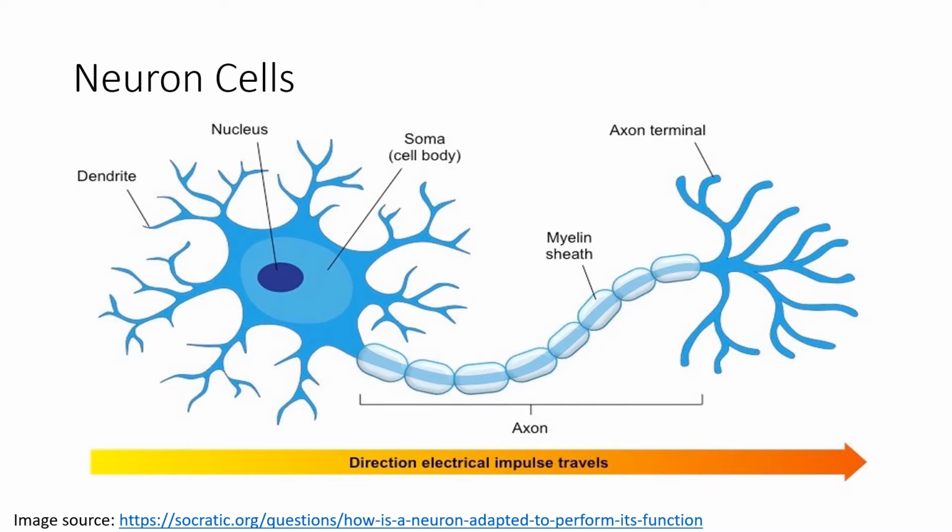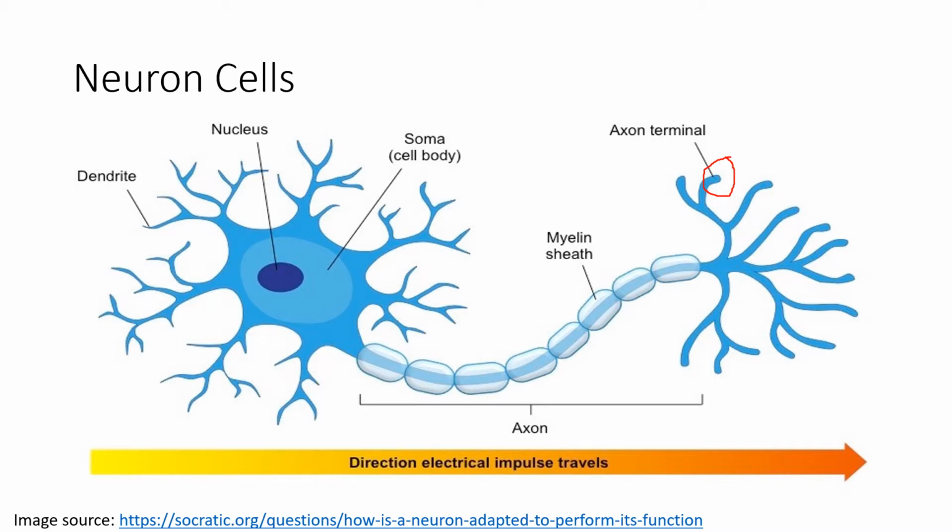So let's start at the beginning with neuron cells. Neuron cells are actually nerve cells that are signaling pathways for the nervous system. The synapses are located at the end of the axon terminal, right here. And as you can see, there are many of them coming off the end of the neuron cell. These axon terminals, or the synapses, butt up against target cells such as blood vessels, cardiac cells, and muscle cells. So they're basically taking a package signal and sending it out to other cells in the body.